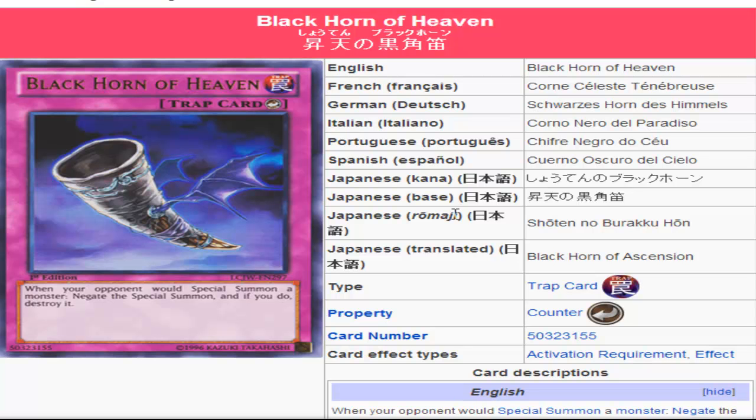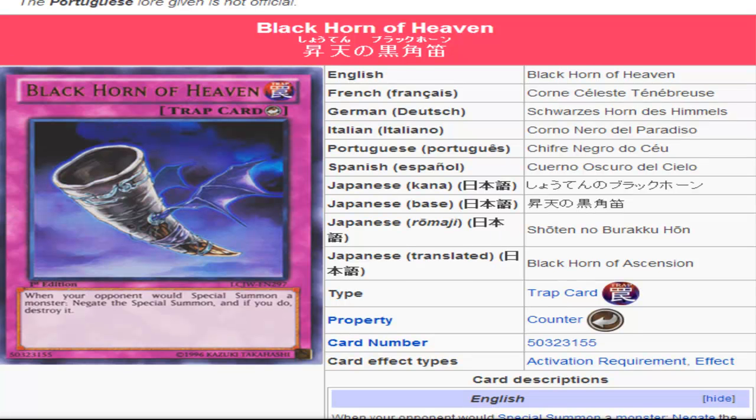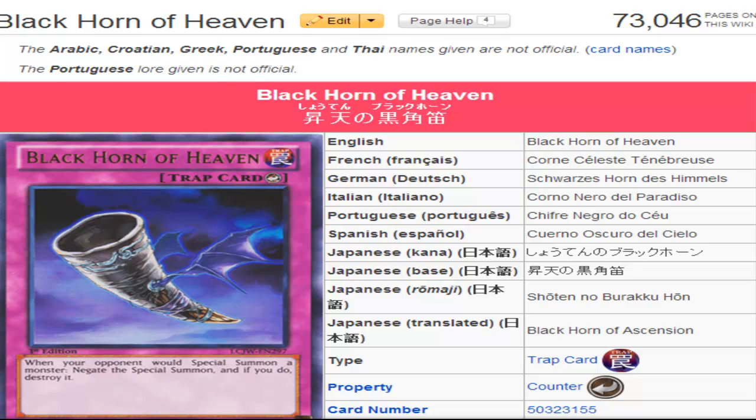Like I said, by the time I start attacking, I don't care about Mirror Force. I probably already won anyways. You just saved yourself a turn. Now we can go on to Xyz.